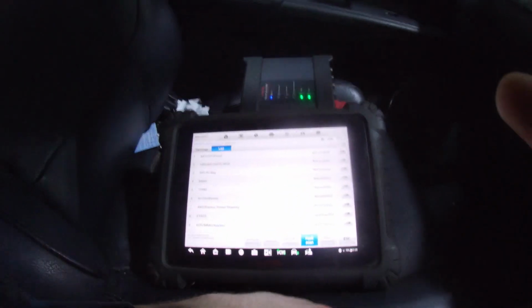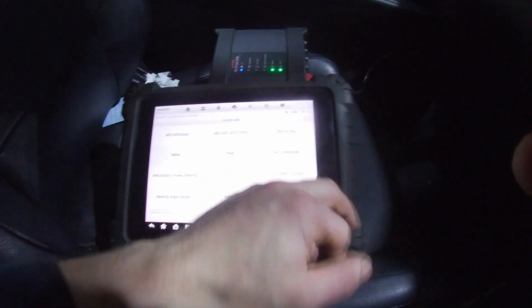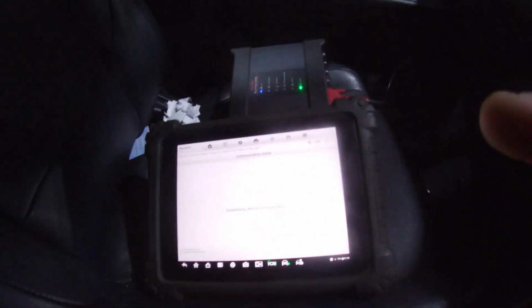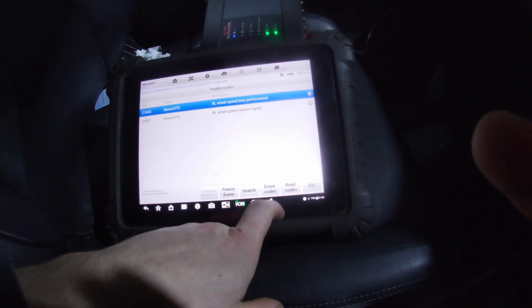Right. I'm not going to bother with the full scan, because I've already got a good bit of that. There wasn't much on it other than this. Trouble codes. Rear left, sorry. Trouble codes.